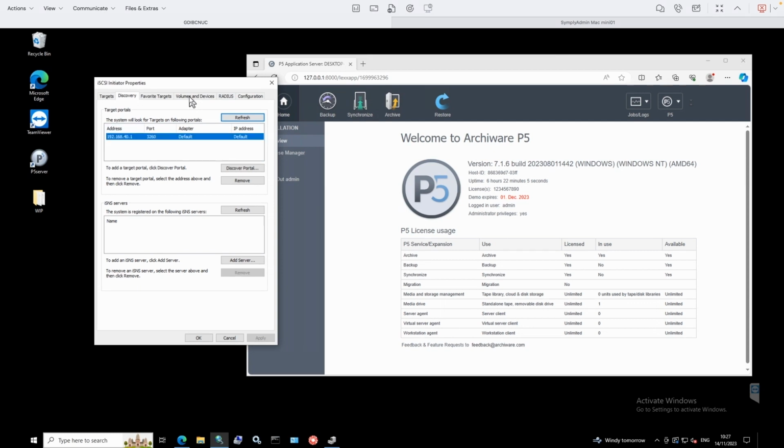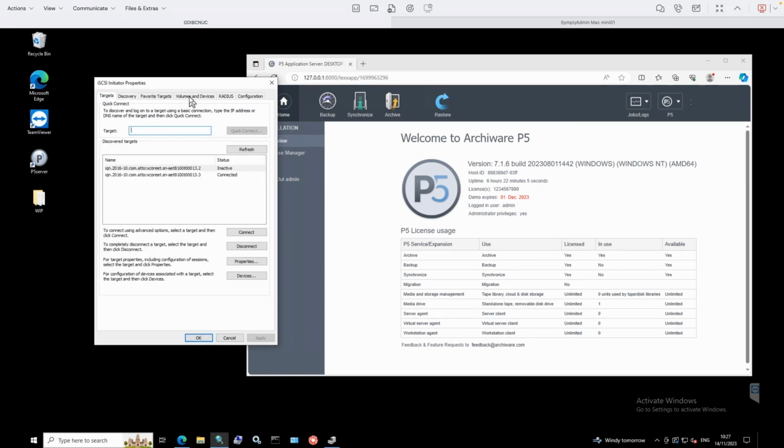We can see here, in this case, we're targeting our IP address of 192.168.40.1. And in here, I can see two targets, and I've purposely only connected to one just to show you that you can connect either to one or both targets at the same time. The targets are the actual LTO drives, right, Nick? The targets are the LTO drives, correct? Yeah. So the targets are the LTO drives.